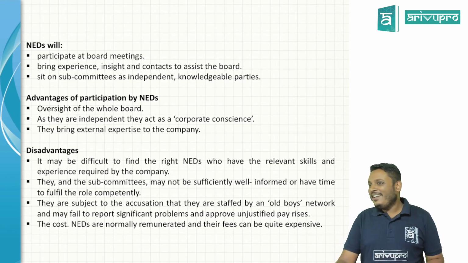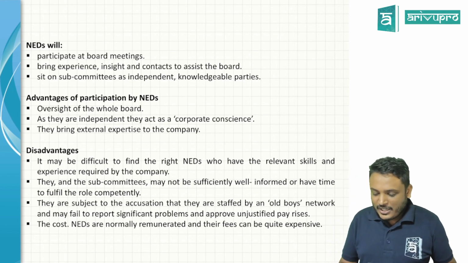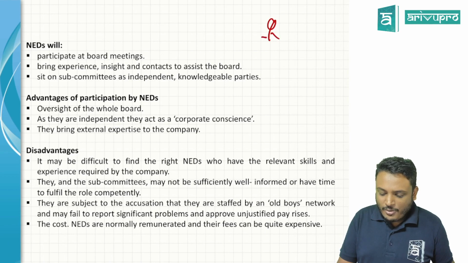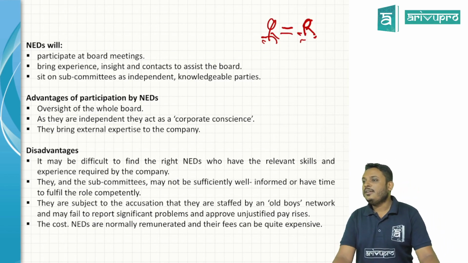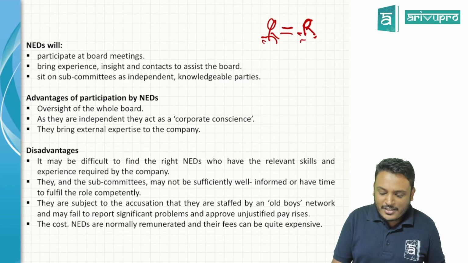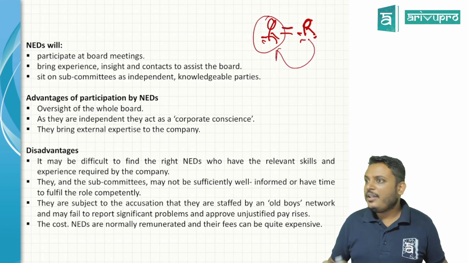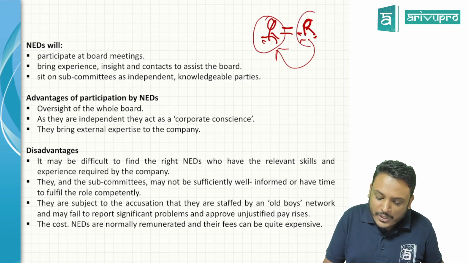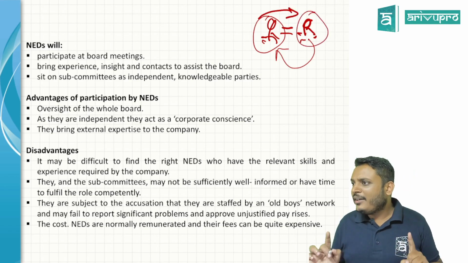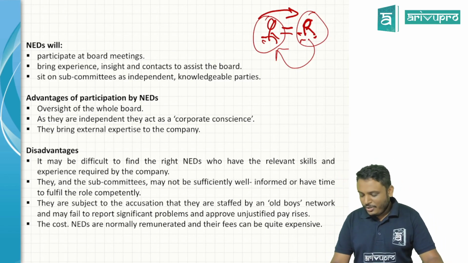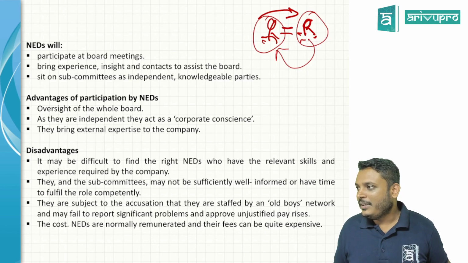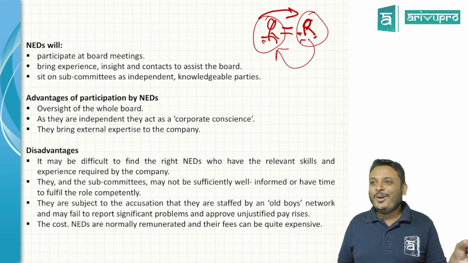And in Sri Lanka and India, I'll tell you, think about it like this. In your house, father big or mother big, who is the more influential person? If both start to fight, can you live? So normally, if the father is an attitude person, the mother needs to tolerate. Yes or no? If the mother is an attitude person, the father needs to tolerate. Then only you can run that family. Yes or no? If both are ego people, attitude people, problem. That is what is happening in corporate governance. Two power blocks. CEO, chairman.